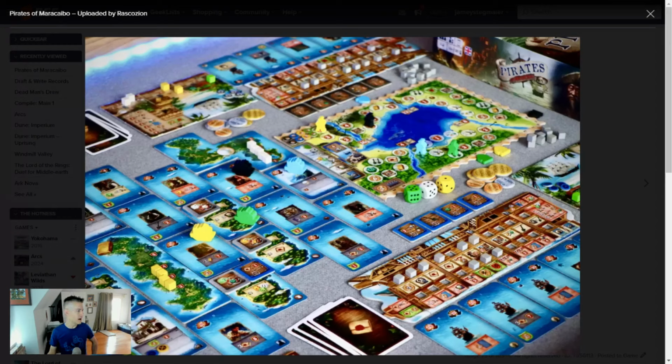I have 2 mechanisms I want to highlight that really stand out for me. One is the composition of the map itself. So at the beginning of the game, you set out some tiles, like this island right here is a tile. You cannot sail onto or through this island. You have to go around it.